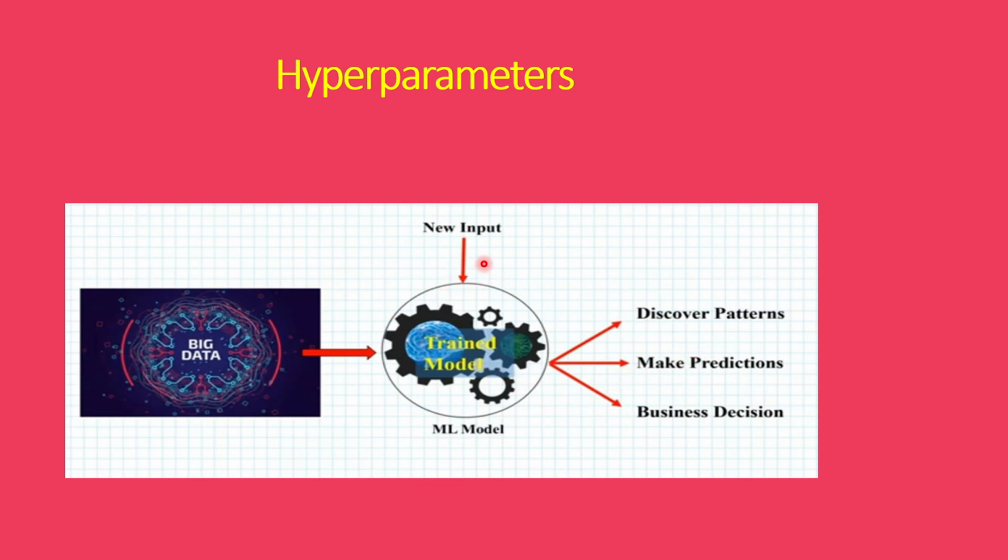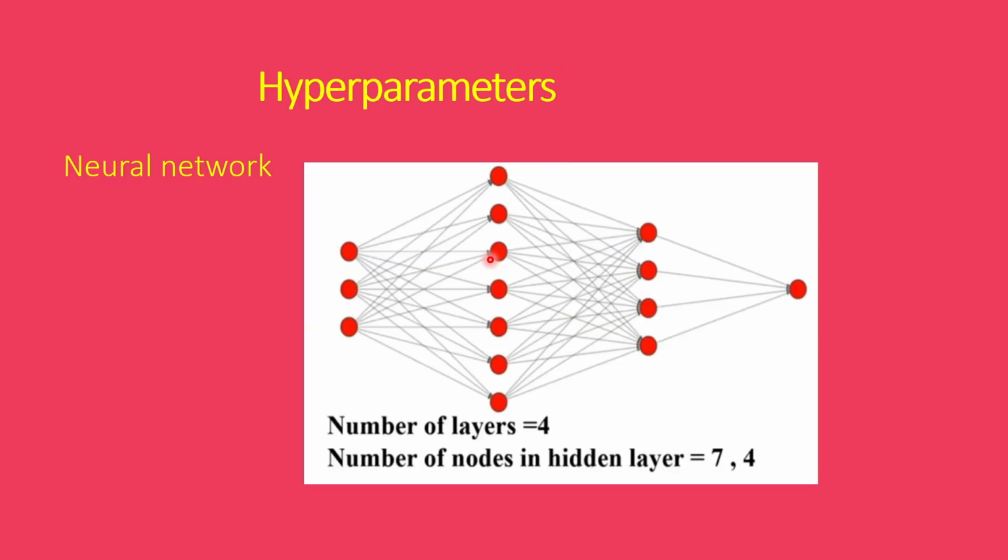Okay, then we give input as a large dataset. That dataset is divided into three parts: one is the testing dataset, one is the validating dataset, and another is the training dataset. With the input given to our model, our algorithm must learn the patterns from the dataset. Then it will produce accurate results on the testing dataset. If it is only memorizing the data given as the training dataset, then it does not produce accurate results.